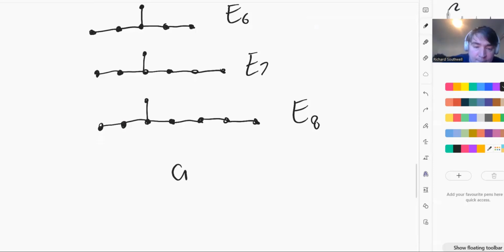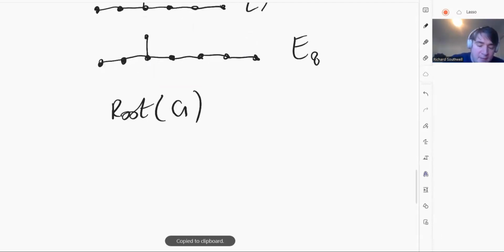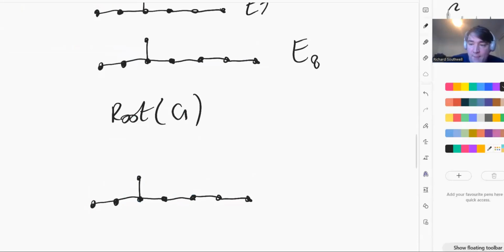So if we have a graph G, then we can define what we call the roots of G. And what this is, it's the set of population vectors that are reachable from unit vectors. So what do I mean by reachable and what do I mean by unit vectors? Well, unit vectors are easy. A unit vector is just one of these population vectors, let's say on E8, or it could be on any graph, where we have a population of 1 on one of the vertices and a population of 0 on all the others. So in this Mars analogy, it would be like a situation on Mars where there's one guy living in one city, one Martian living in one city, and all the other cities are empty. So that would be a unit vector.